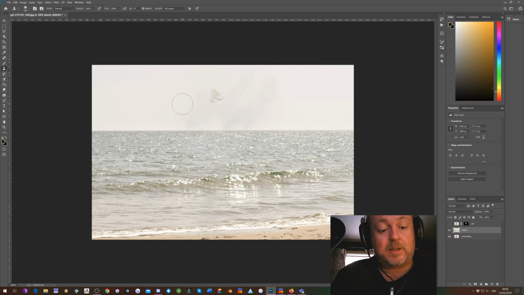But the basics of it, if I press the Alt key and click on the screen, I create an area where I'm going to sample from. And then if I left click and start painting, I can just paint out from the little plus area into the circle area. Let's click a bit over here and go over there. Alt click here. And I'm just going to get rid of some of these grey bits of ocean.